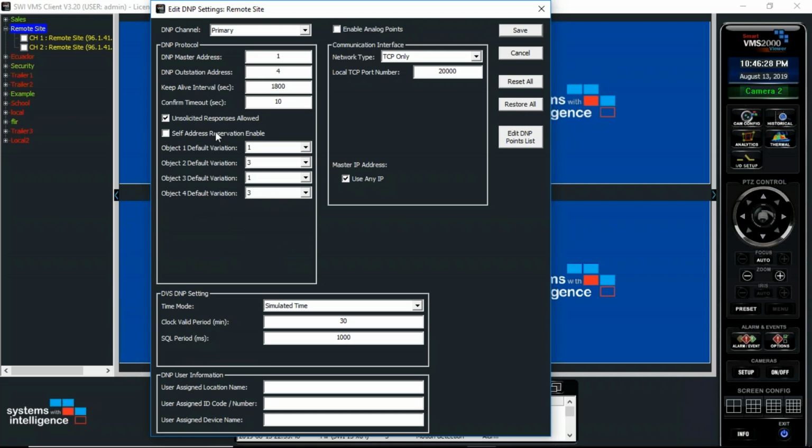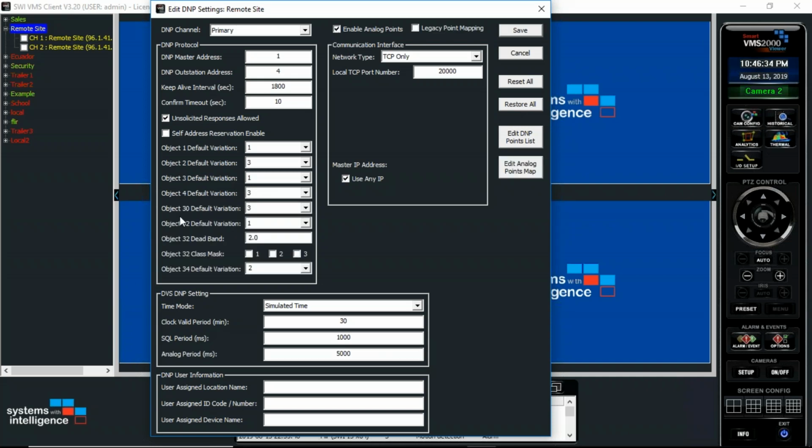Those are for the status object 1. The ones for the analog point are object 30 to 34. 30, 32, and... Okay. That's clear. Ito lang mga naman sir. Object 1 for digital, object 1 variation 2, saka object 2 variation 2.